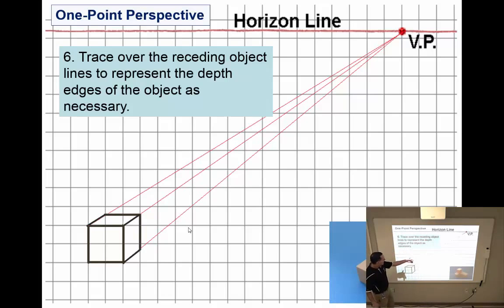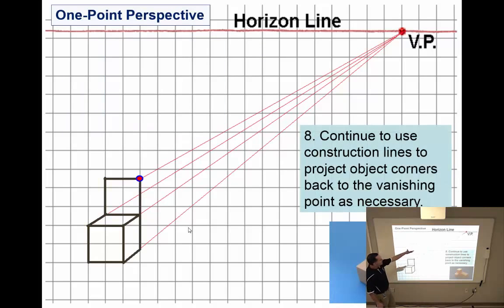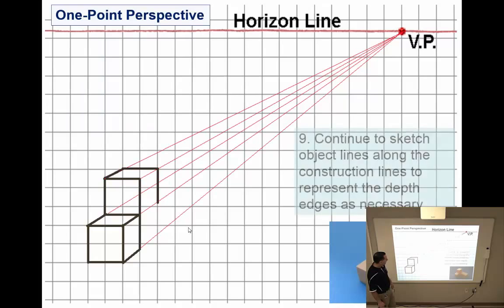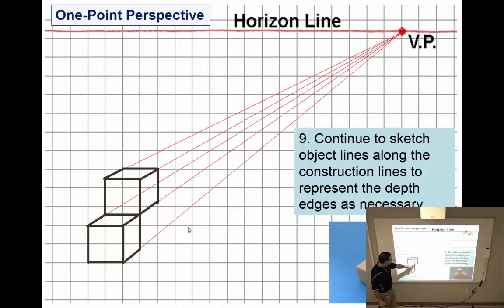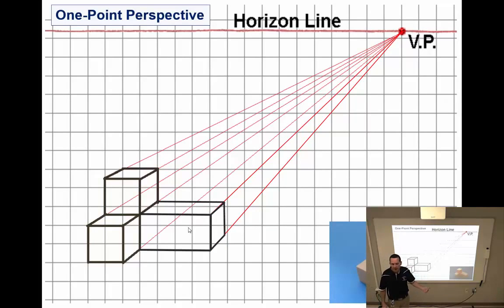Now I need to complete the next plane. So there's a cube that sits on top of that one. Each of those trails back to the vanishing point. And then the cubes that sit to the side or to the right. So rather than dealing with the entire surface or the entire object at one time, I'm doing individual surfaces and working my way back. The benefit to doing it this way is there's fewer construction lines, right?